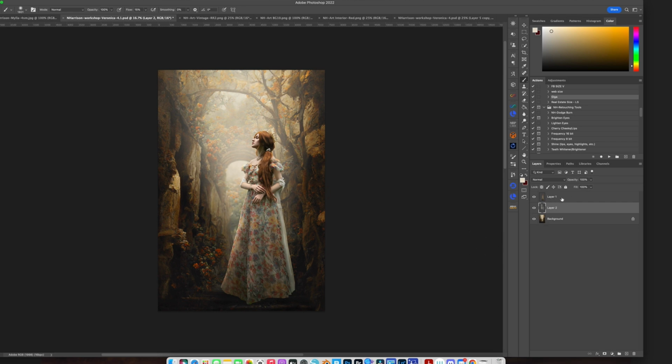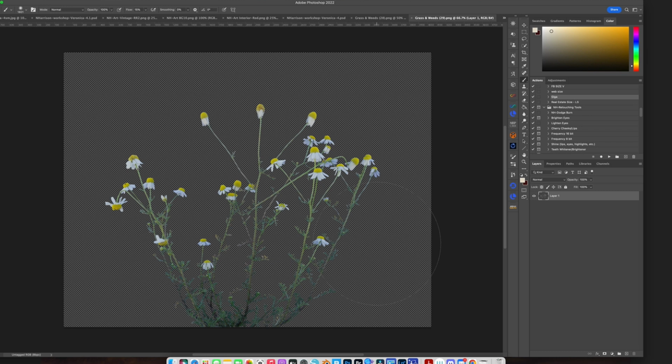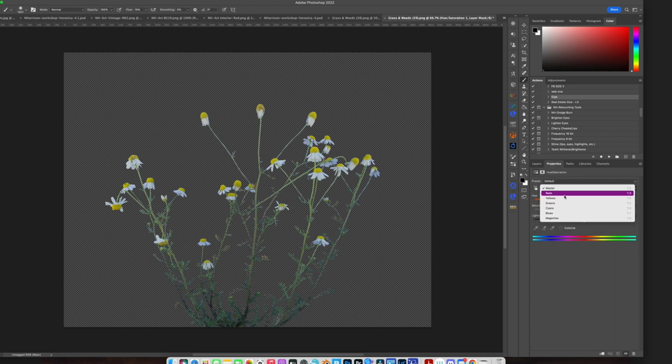And there's something else that I do. I'm just going to quickly grab some elements that I have. Okay, so these are just some elements that I have, and these are HDRI files. I get them from various photo bashing sites, and they're lovely because they come as PNG files, so I don't have to worry about doing anything myself. But I'm going to turn that yellow into the orange that we already have in the image so that it matches. So as you can see, it's super quick and easy.